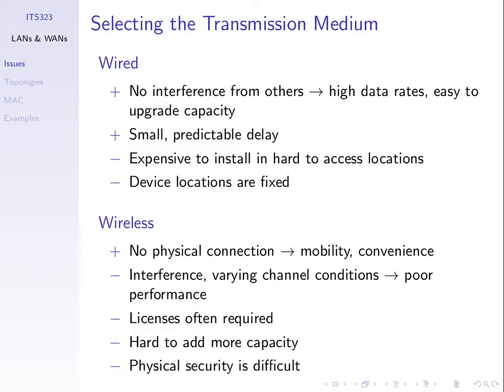You can easily double your speed from 16 to 32 by buying another telephone line and having a second cable coming into your home. Okay? So in theory, it's very easy to upgrade the capacity by just adding a new link. Because with two links coming into your home, the transmissions across those two links will not interfere with each other because signals across cables usually are contained within those cables. So upgrading the capacity using wired networks is very easy.